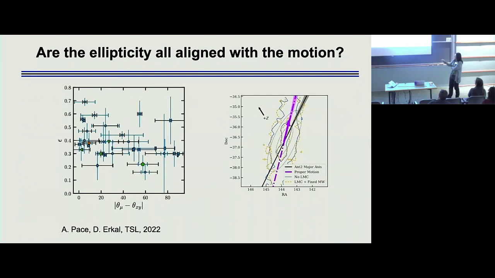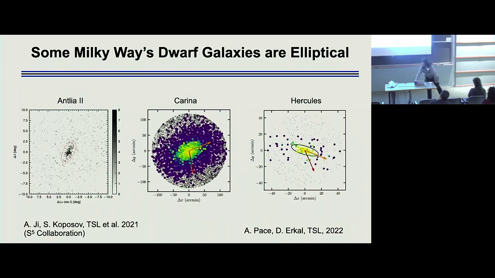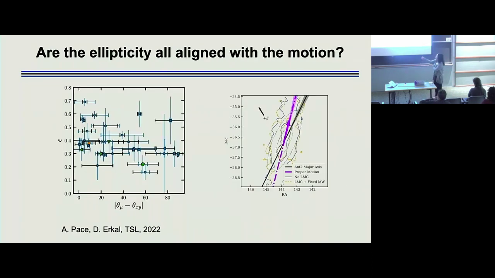And the y-axis you're seeing here is the ellipticity, how elongated this thing is. So this is what we are seeing for all of the galaxies in our Milky Way that have good proper motion measurements, so we can put them on this plot. For anything with ellipticity larger than 0.4, so some of these systems I'm showing here, we found that there's definitely more alignment than misalignment. There's definitely a preference.